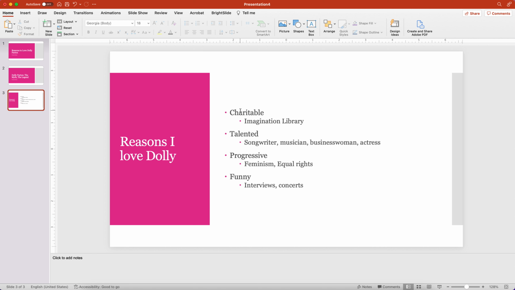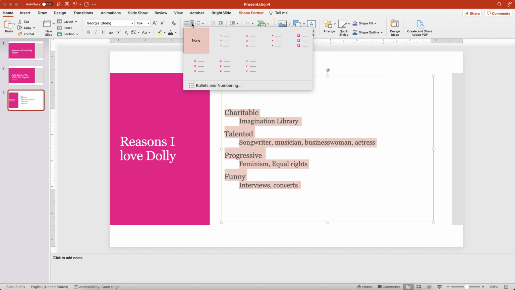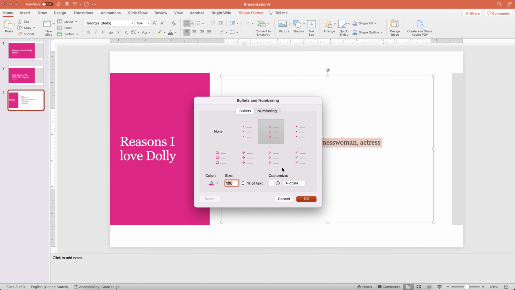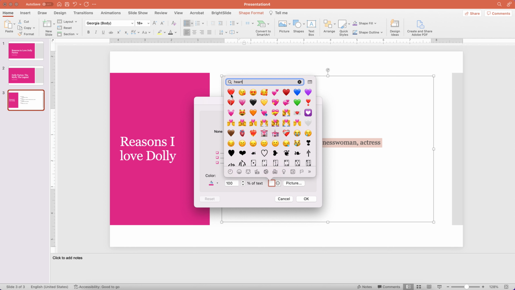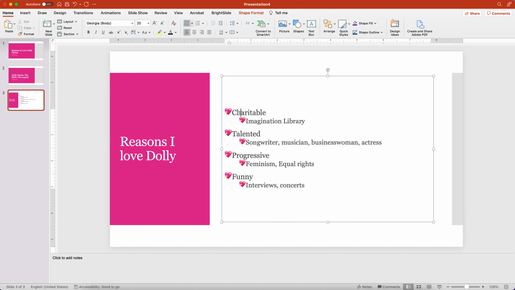A little bit heavy on the bullets, so how can we change that? I hate bullets, so I'm just going to get rid of them altogether. Again, I just highlighted the whole thing, went up here under my home toolbar. Home is the one you're going to use the most, and click this little bullets icon, on and off, on and off. If you click the drop down, you can see other types of bullets, or you could even select your own custom bullet. Let's see if there's a heart. Or I think she likes butterflies, but we'll do a heart for now. All right, perfect. Let's see if it works. Oh my gosh, it does work. All right, so I don't actually want those. I just wanted to show it.